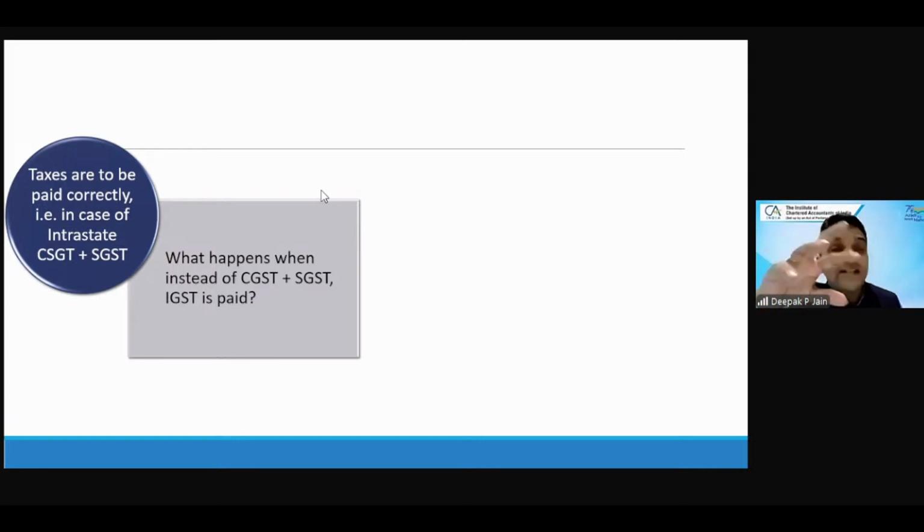So that's why I would say IGST, even though it goes to the central government, the full amount doesn't go to the central government. The credit has to be passed on to the respective state. And then whatever is left out, the balance in the IGST, can be distributed between the center and the state. So there's a lot of difference between CGST and IGST. Even though both are collected by the central government, CGST goes directly to the central government, but IGST has to move from one state to another state.